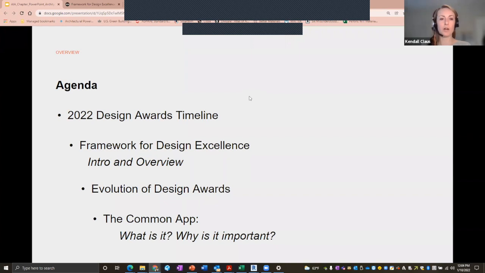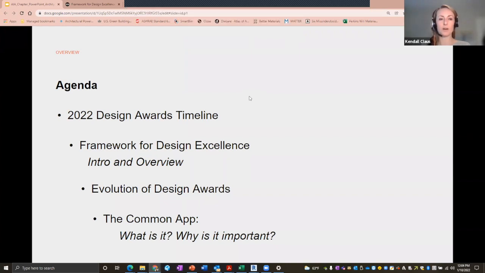So today we'll talk about our expected timeline for the Design Awards process, and the framework for design excellence, just giving an intro and overview for some of you who are not as familiar with it. We'll talk a little bit about what we were requiring last year versus the changes that you can expect this year.